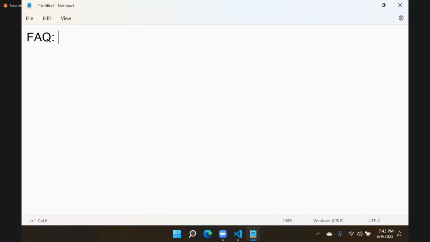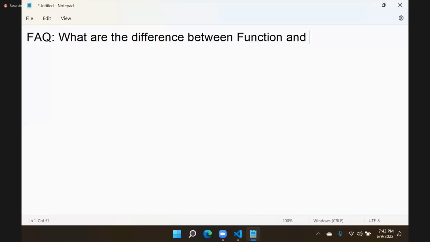So in regular interviews, this question comes: what is the difference between function component and class components, right? One point I will tell you here.